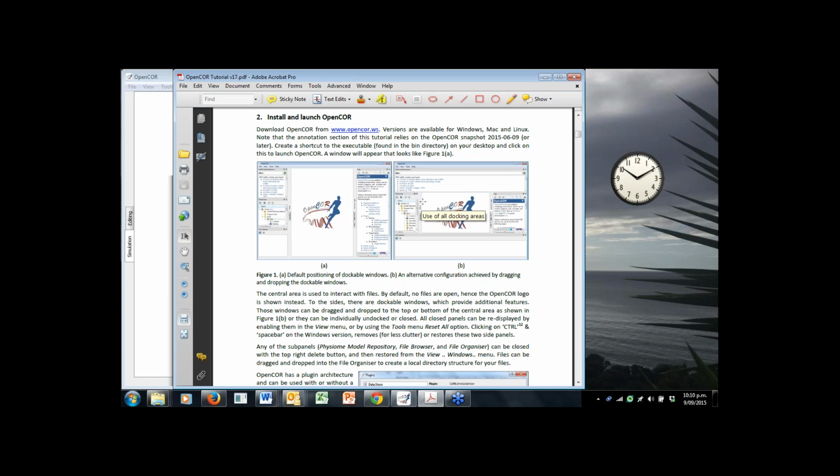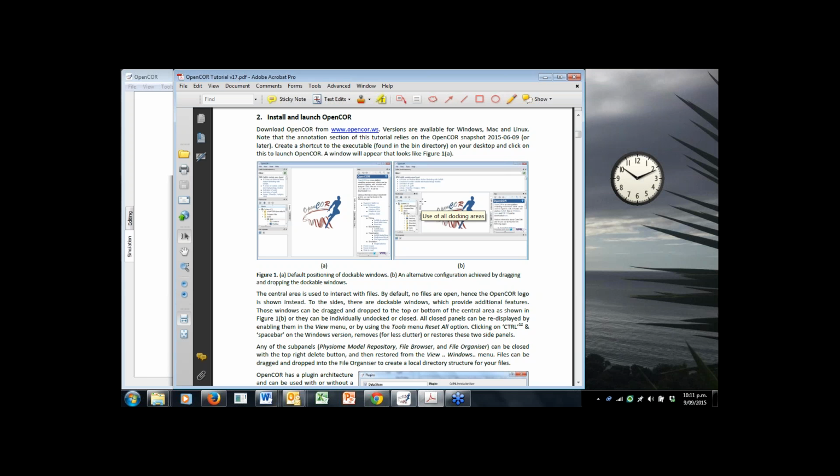So we began the development of software and also a model repository called the Physiome Model Repository, and that has all the current CellML models, the 600 or so CellML models that have been coded up from the literature. I'll talk in a minute about how to access that repository.